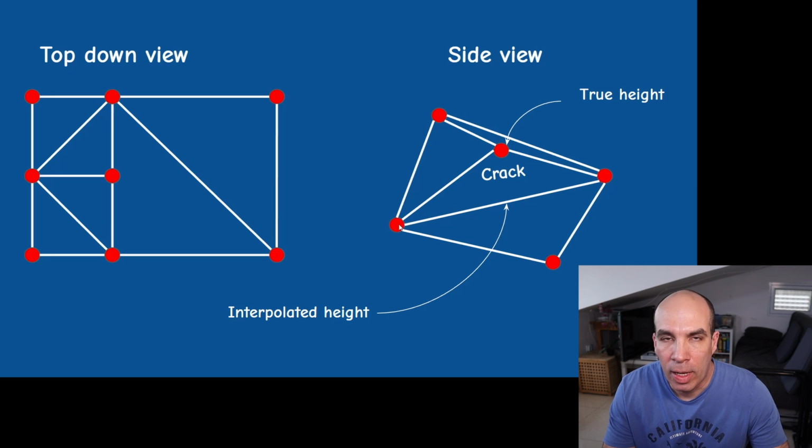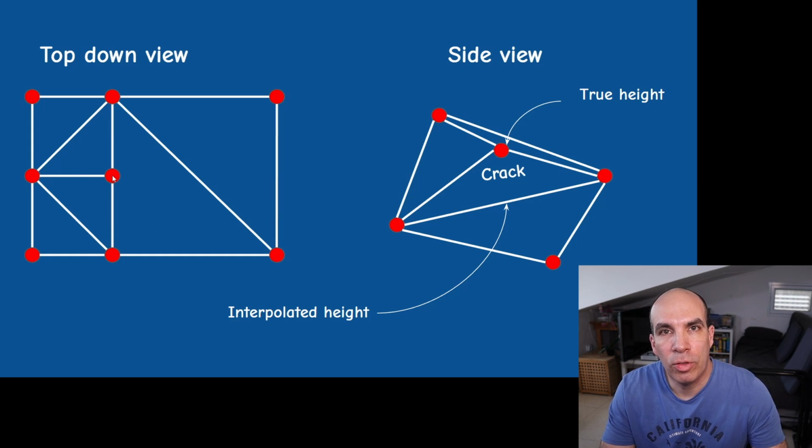So the height is interpolated across the edge, but on this side, on the higher LOD side, we have another vertex here, which creates 2 edges. So this is the true height. And then the height is interpolated along this segment and along this segment. And those are obviously different. And then you can see the crack as in this case. Okay, so this is the top-down view. And this is basically the same thing. You can see the 2 triangles here and 1 triangle there.